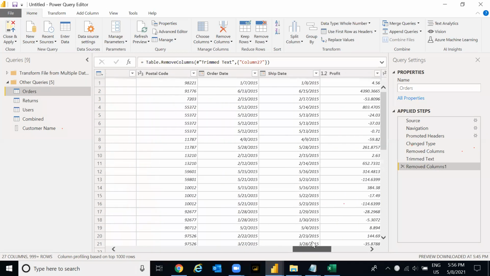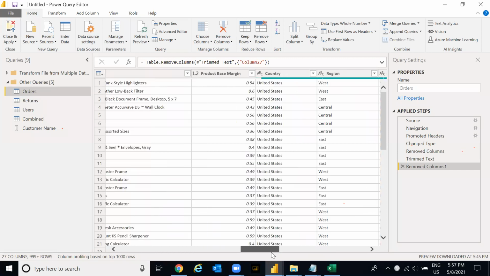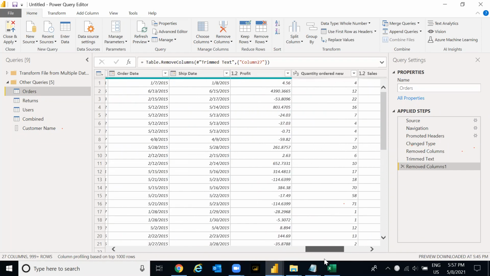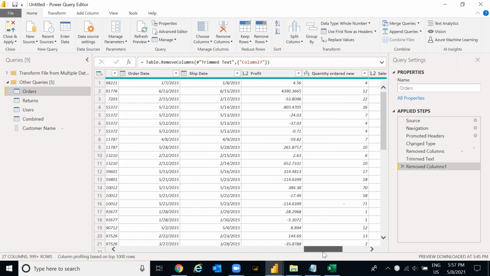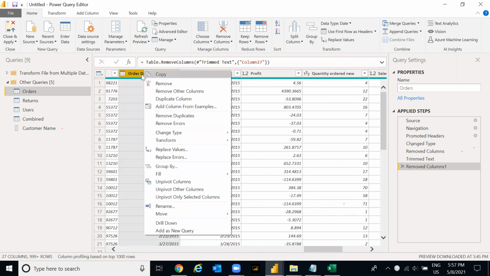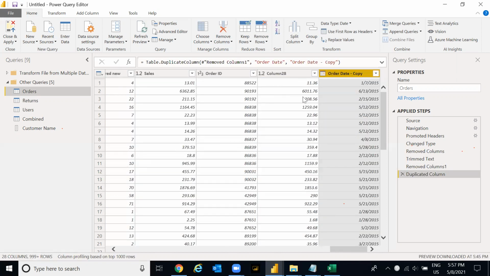Now we have a date column, right? Order date and ship date. There are 2 columns. Let's say I want to find out the month number, or the day of the month, which day it is, or which month it is, month in terms of text, month in terms of number. We can achieve this through the Power Query editor. So let's say we have this order date and I want to extract the month number in a separate column. What we can do is right click and first duplicate this column. I will just duplicate this column out here.